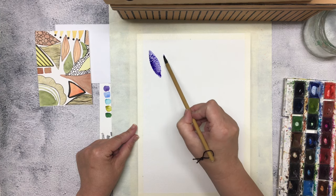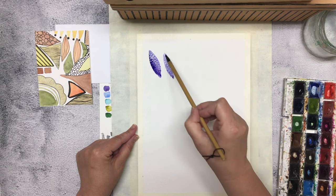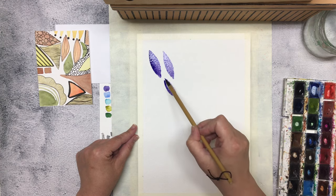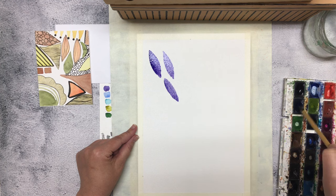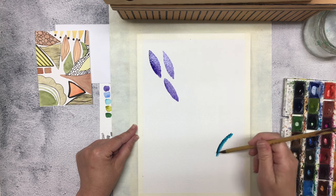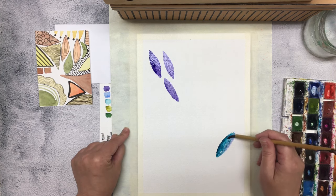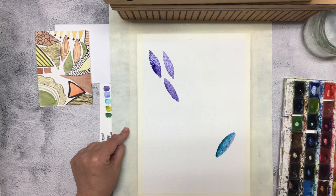And here we go. You can paint anything you like. I'm very inspired by nature, so I love leaf shapes and round shapes, so that's what I do. But you can do triangles and squares and whatever you prefer. It's completely up to you, and that would make it a very personal card.